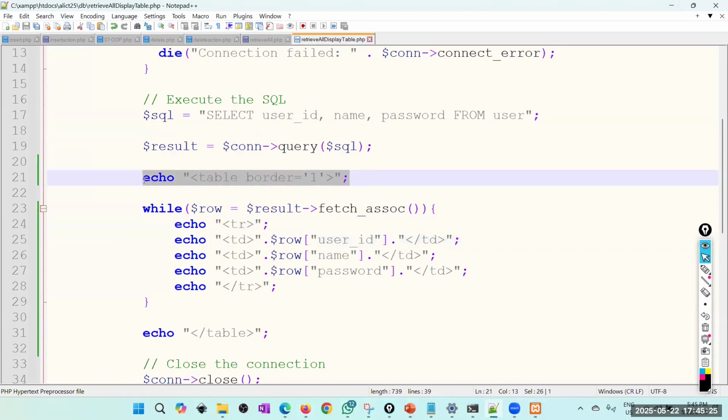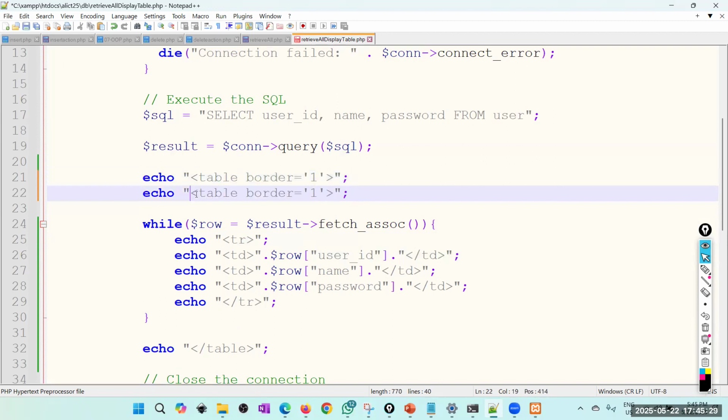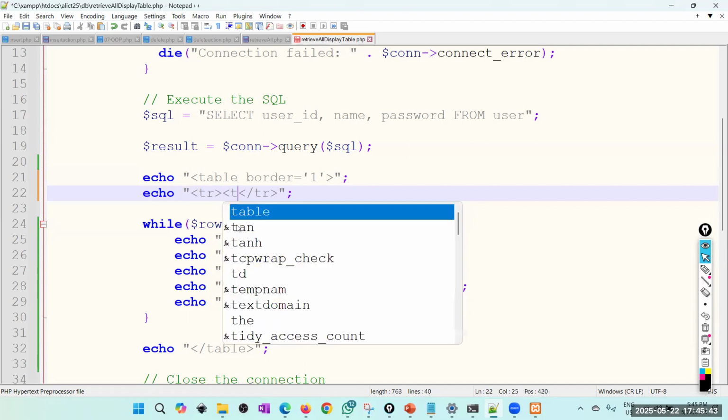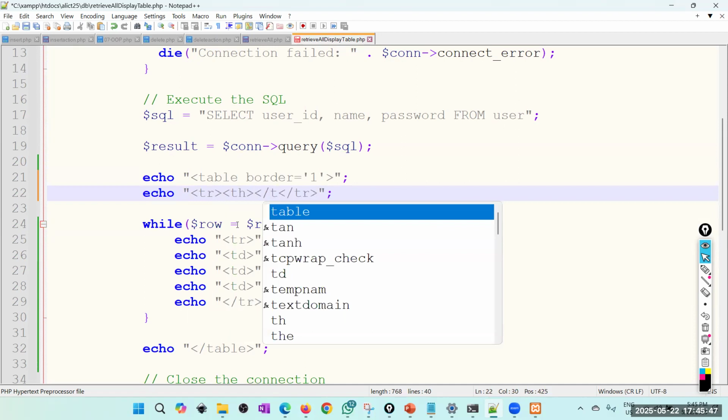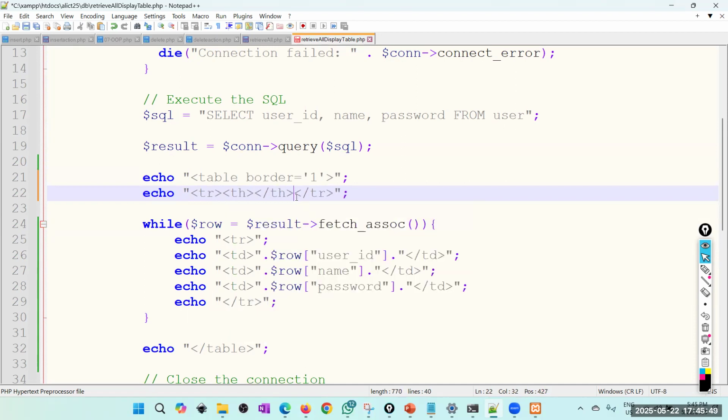I'll write it as another echo. I'll hard code the first TR, and I can go for TD or TH. I think TH is better, right? So let's have three TH, because TH will be nicer.